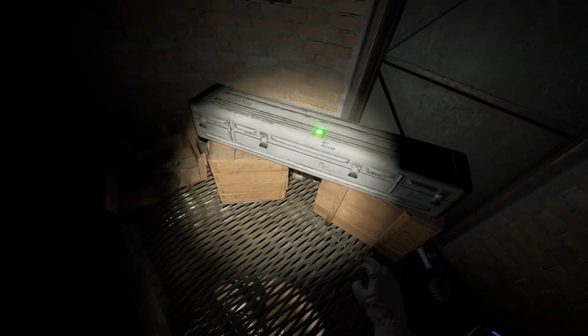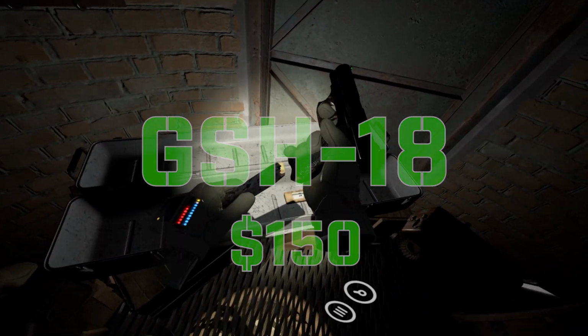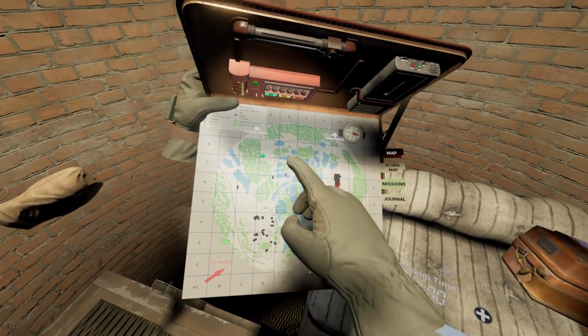Now, we have a place to sleep here. But I think, if I remember this correctly, that there's a chest up here. Yeah. We find a gun. It's not a great gun, but, you know, it's not terrible. So that's where we are on the map.